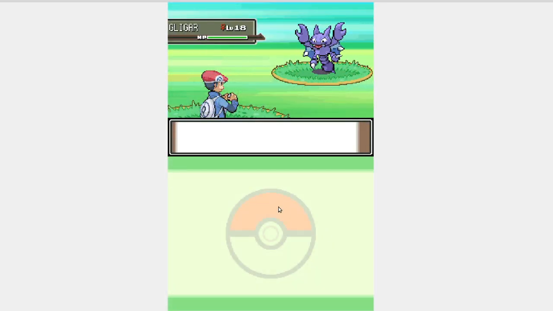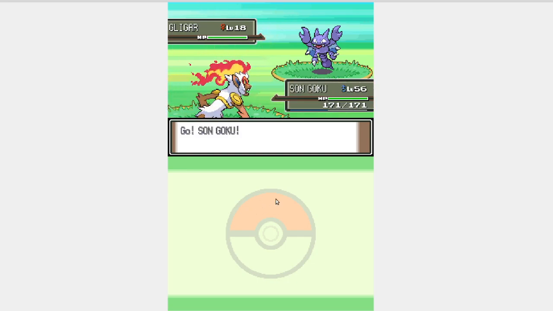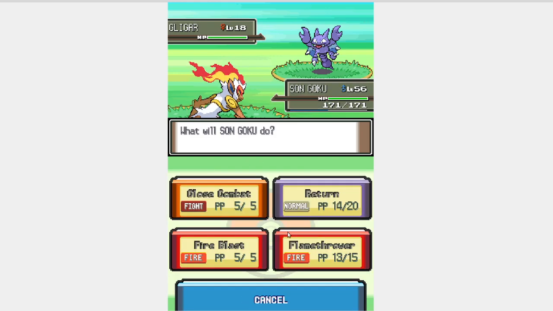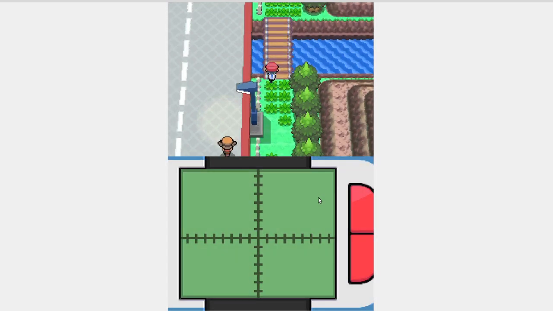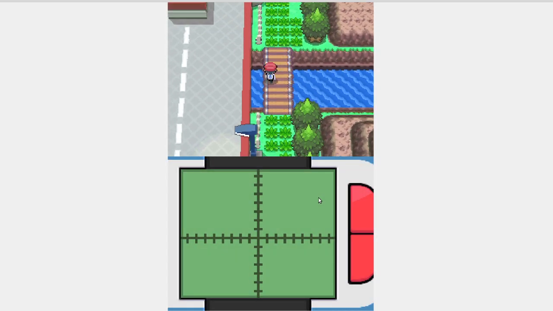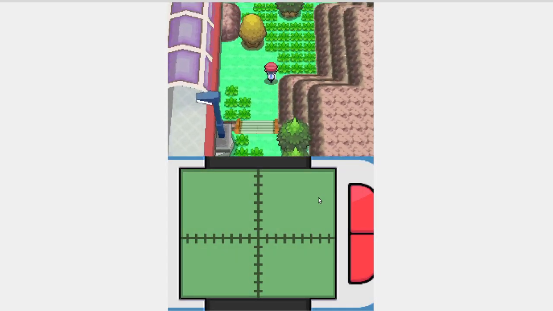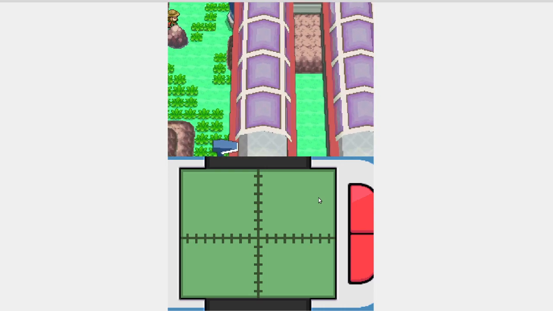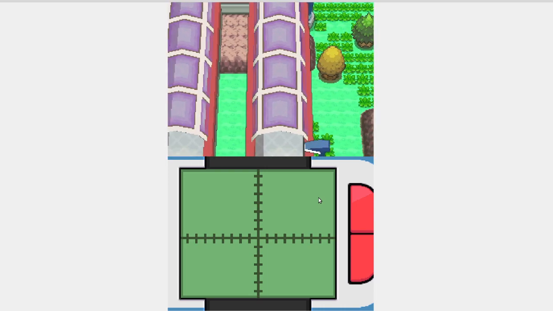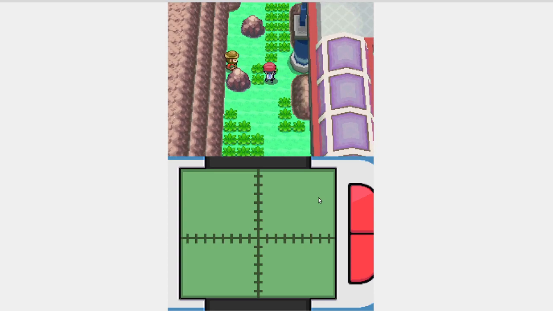Oh god. Okay, fine. Who is that? It's Gligar! Gligar. I said the German name for something. So you can catch it, but I don't know. I'm not sure when you get the item to evolve it. But Gligar is, I think, useful enough that you do not need whatever.